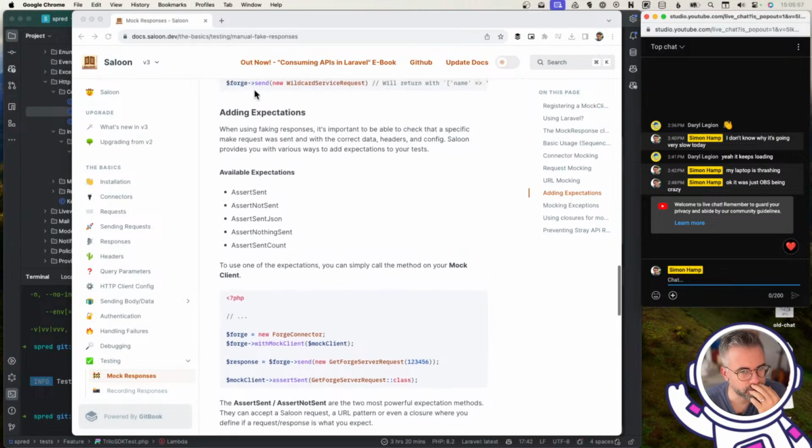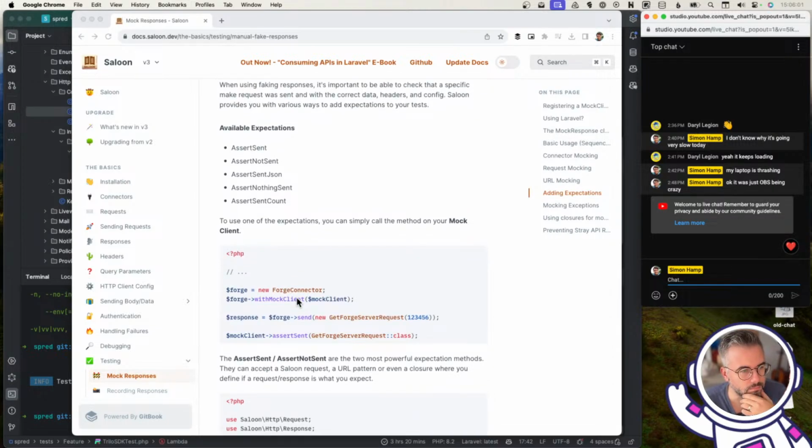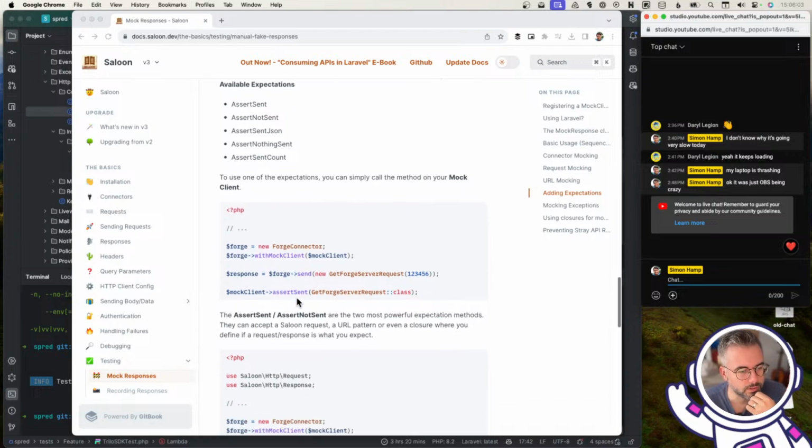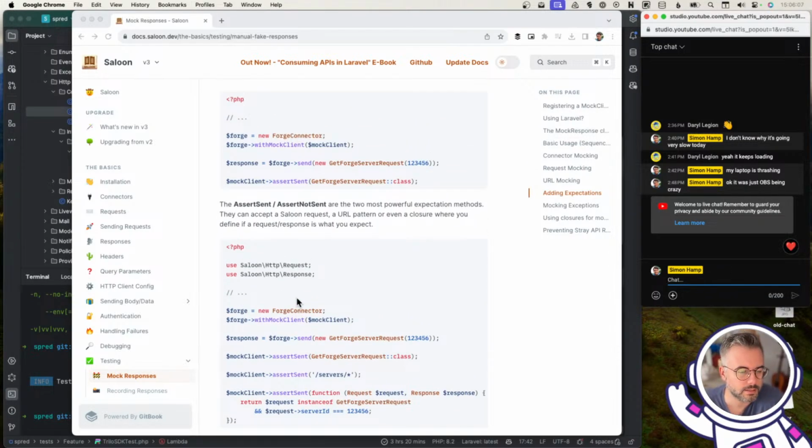Here we go. We can assert that something was sent. Good. So that means actually I could put a test together that makes sure that a certain integrated part of the system sends an API request without it actually sending an API request.